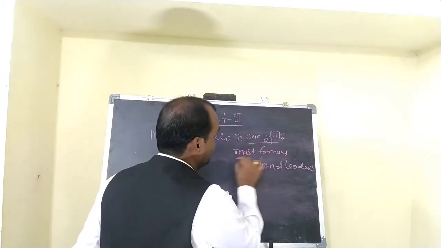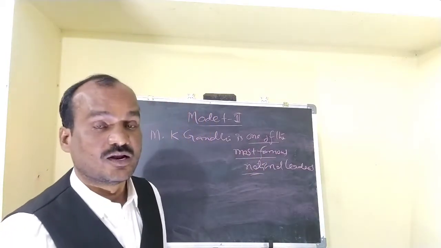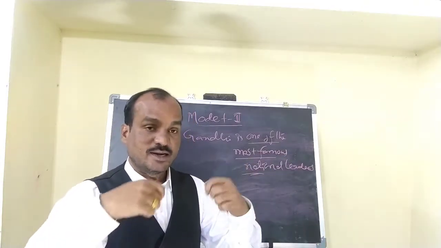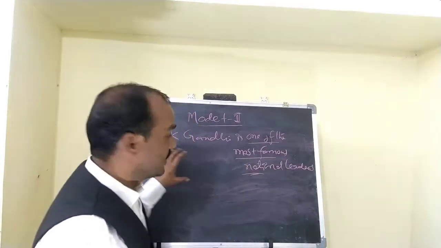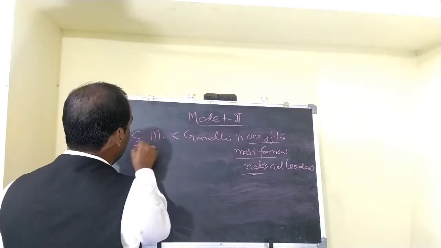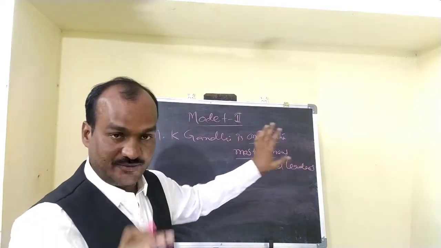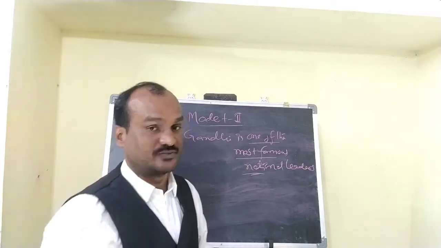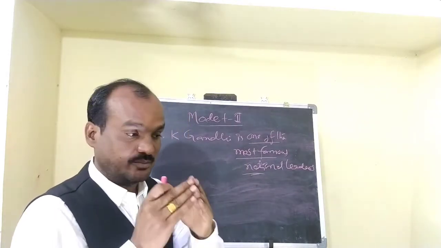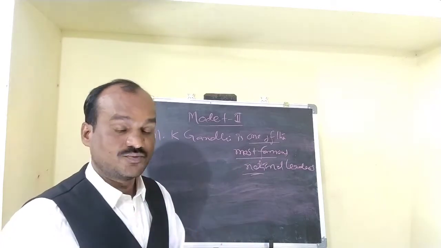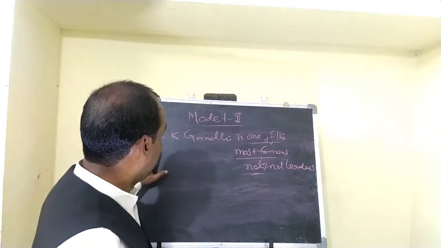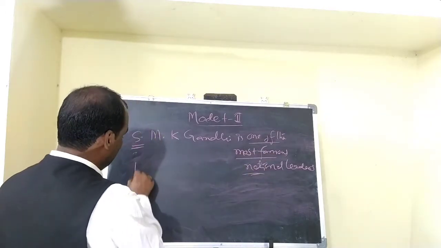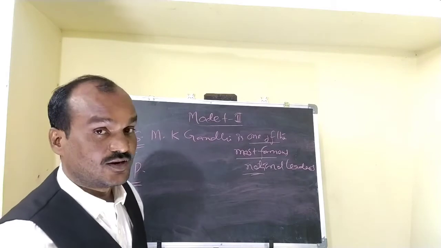So one of the, it comes under model 2. If one of the is there in superlative degree, we can ensure that it comes under model 2, right? And that is superlative degree. Most famous. Famous is positive degree, more famous is comparative degree, most famous is superlative degree. You see here, MK Gandhi is one of the most famous national leaders, right? So this comes under model 2.